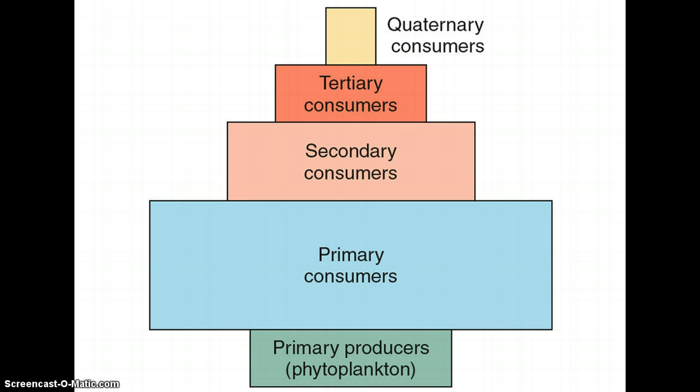So this just shows you the food pyramid of the Neritic Zone, and what you'll notice is that the primary producers on the bottom, look at how little that box is. Typically in a normal trophic pyramid, the primary producers would be huge on the bottom in order to support the primary, secondary, and tertiary consumers. But because there are so many nutrients in the water in the Neritic Zone, the primary producers can reproduce really fast. And so all of these primary consumers are eating basically just the phytoplankton that are created every day.